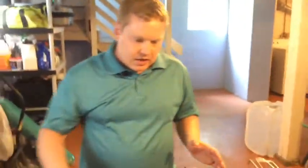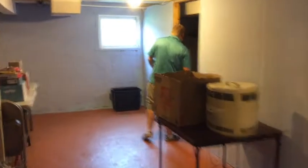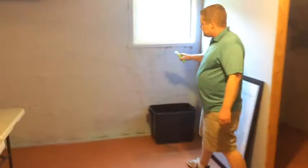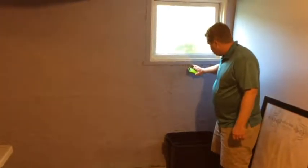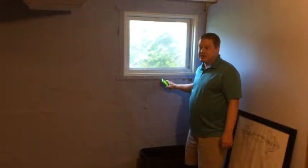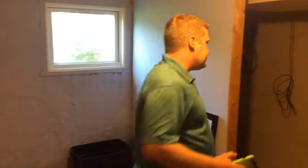You're going to want to walk around the whole basement and look for evidence of water — obviously you're going to smell it. This basement does have water leakage issues. Look at this window: you can see it's been patched in the past and there's still some active water leaking; you can see the paint is loose. That's something we're going to need to address. The next thing you'd want to find is your gas and water meters. I always take a picture just to make sure that they're there.